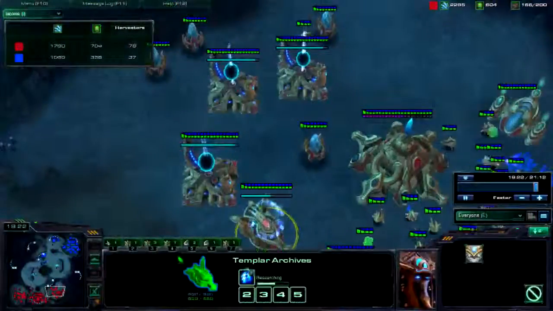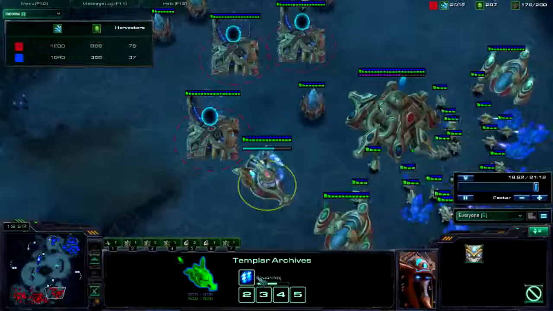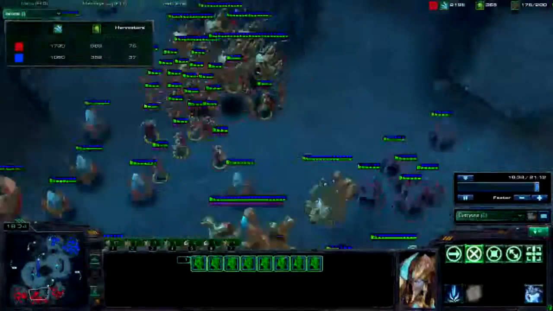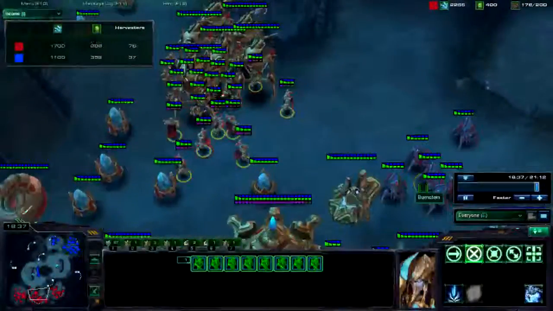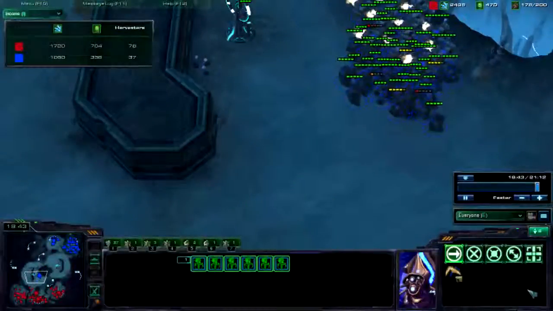And right now I'm like, okay, I need to get Psionic Storm right now. I'm chrono boosting the crap out of it, trying to get it out. I have a huge amount of High Templar in my army. I have 8 of them right now. Plenty of charge lots, some Stalkers, and plenty of Colossus. So right now he's going to move forward with his Vikings. He's going to do the little pickup.